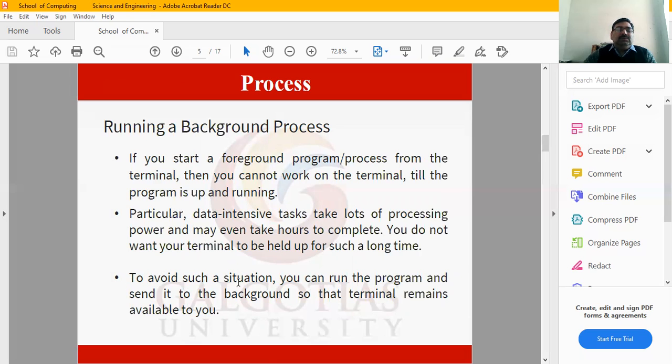To avoid such a situation, you can run the program and send it to the background so that the terminal remains available for you. Understand? In the Windows operating system you can use different applications at the same time. In the same way, you can send some processes or programs to the background by using background processes.